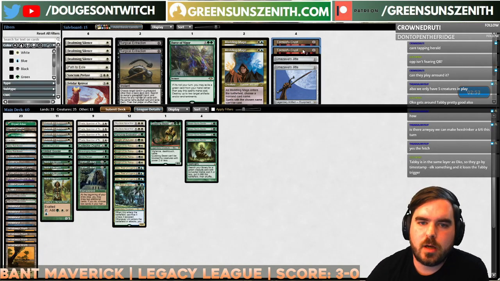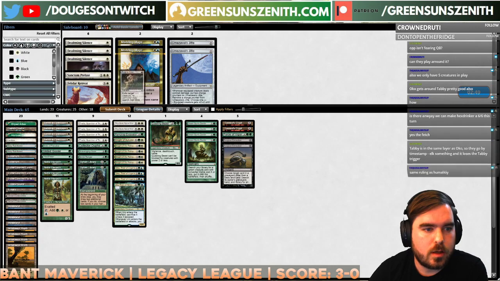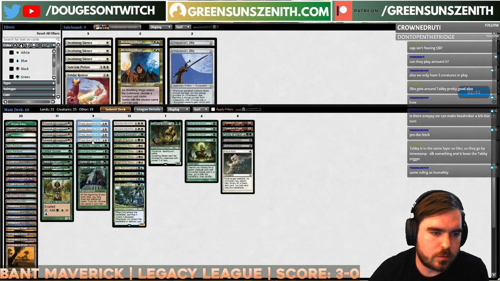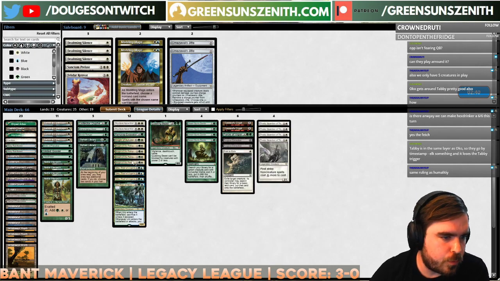So here I like the Crypts, I like the Force, I like the Surgicals. Path is an interesting one. I don't mind a Path. I definitely don't like the Thalias. Everything else is pretty good.